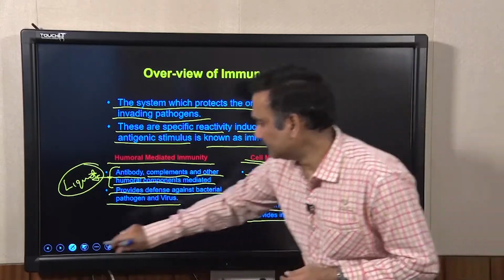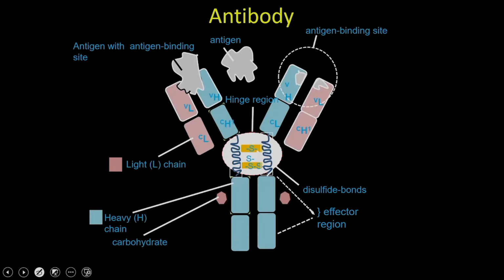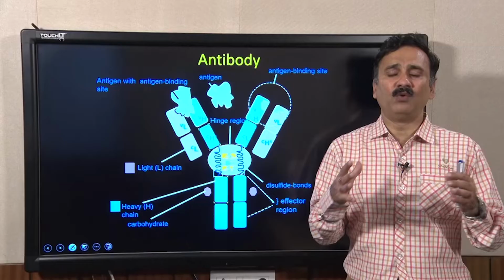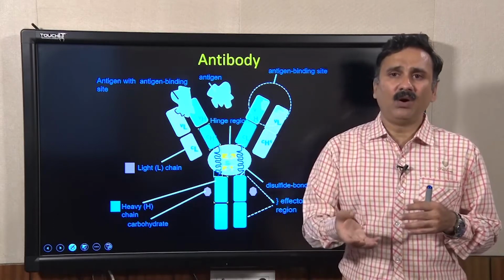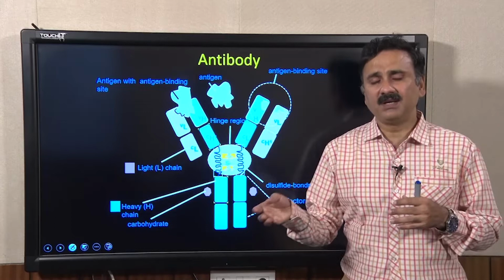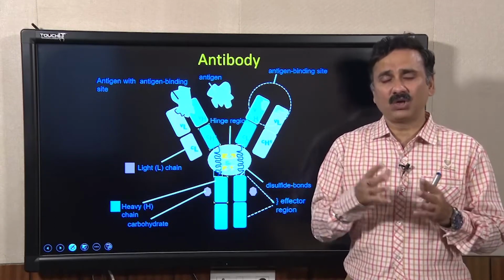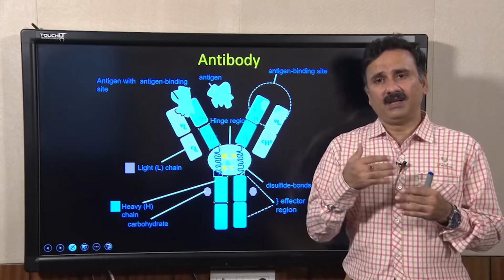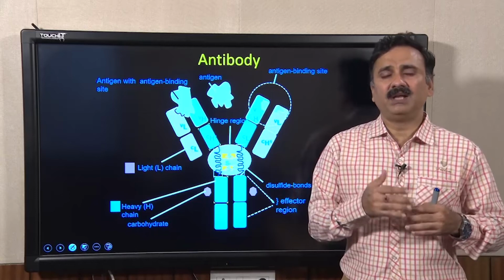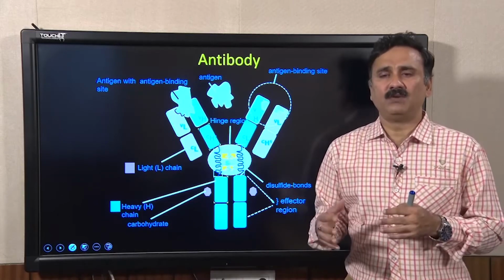Within the humoral response, the antibody is the central molecule which governs the different types of immune responses involving different types of cells. That is why, before getting into the details of the further immune responses, it is important to understand the structure of an antibody, so that you will be able to understand the interaction of the antibody with the antigen as well as the other applications of the antibody.